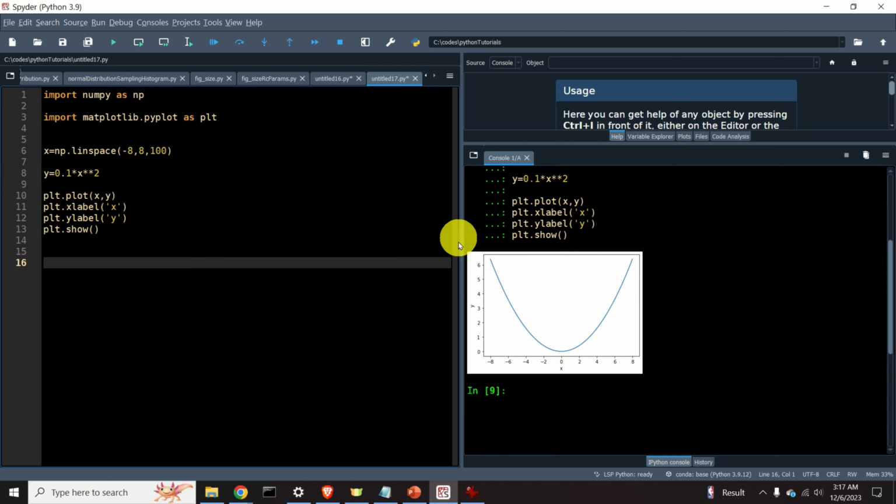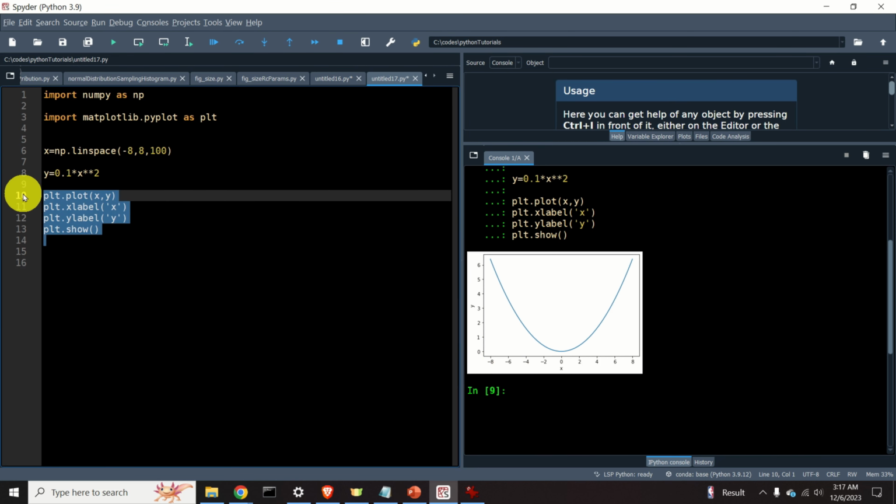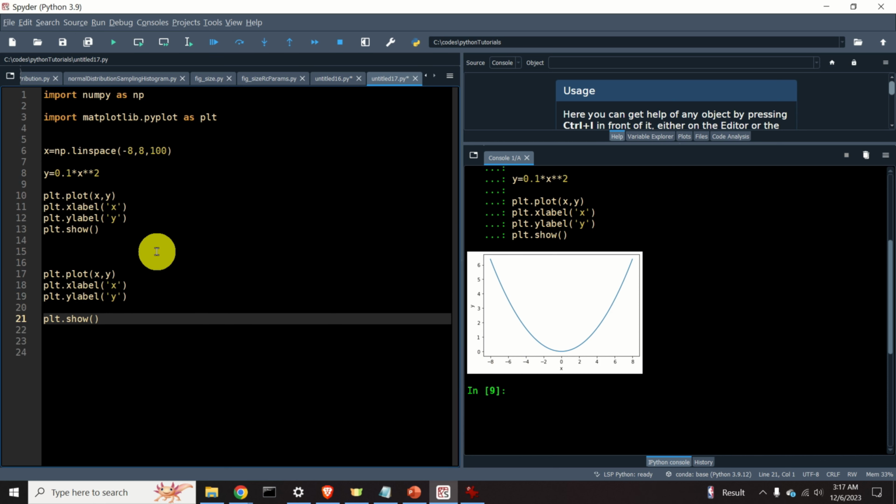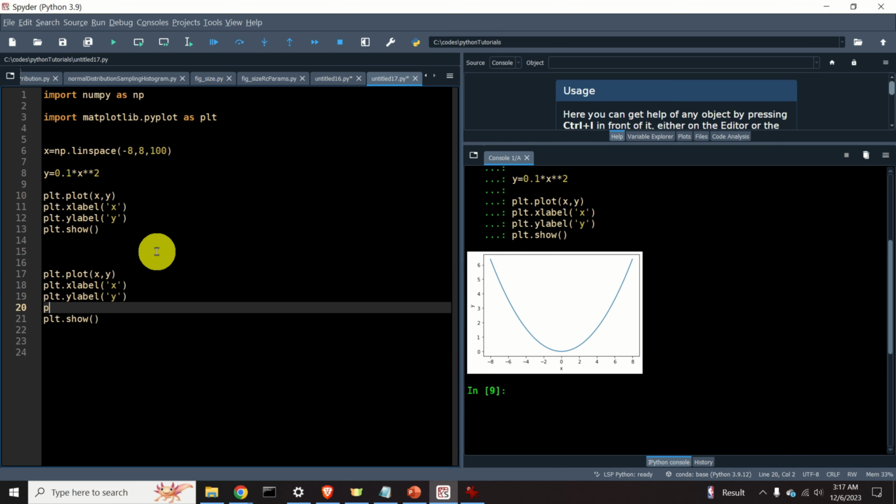Next, let's learn how to save this graph. What I will do over here, I will create actually a new figure, and over here, before plt.show, I will type plt.savefig. Okay, this function will save our figure. The function plt.savefig has a number of input arguments. For us, there are two most important arguments. The first argument is the name of the file, and the second argument is the resolution specified in dots per inch.